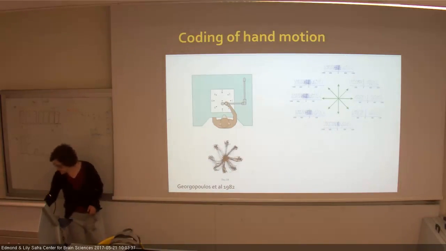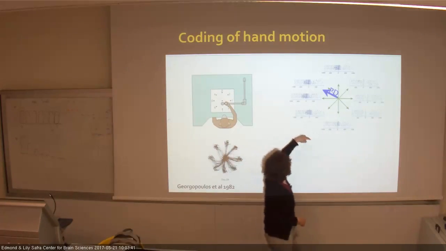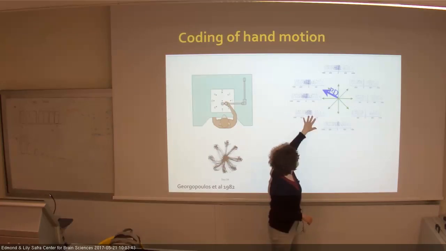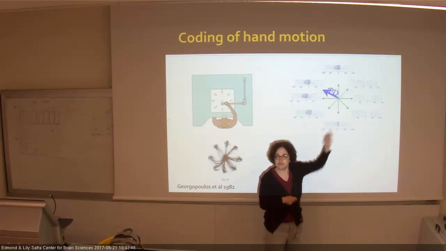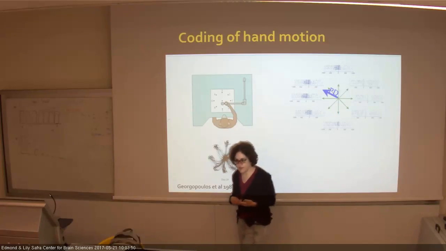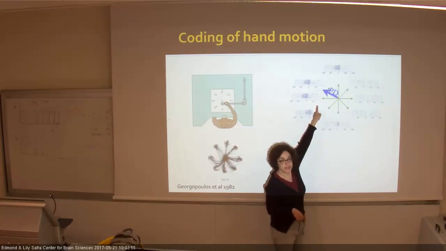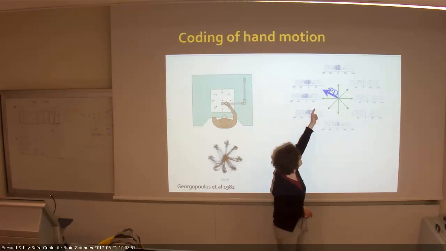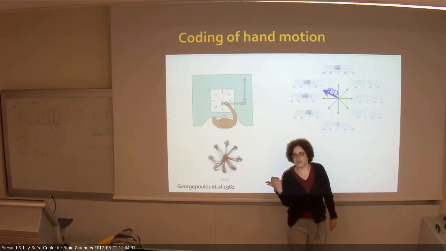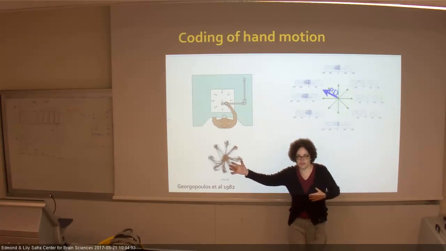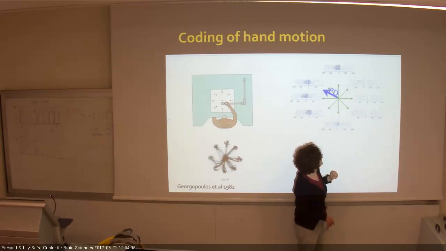And what he defined is a preferred direction, because you can compute the activity of the cells around movement, and by vector summation you can identify the preferred direction of the cell. Now, interestingly, not only did the cell increase its rate to one direction, it decreases its rate from baseline level in the opposite direction.